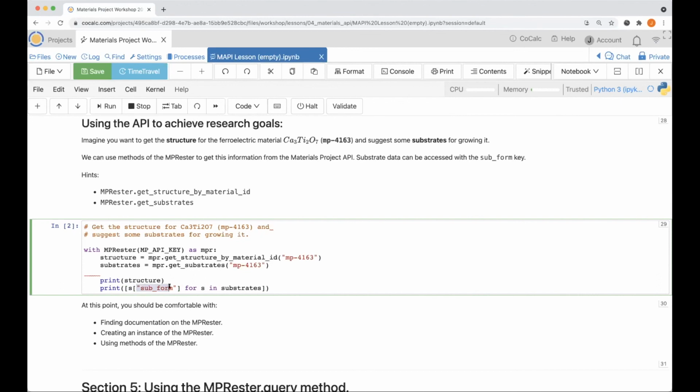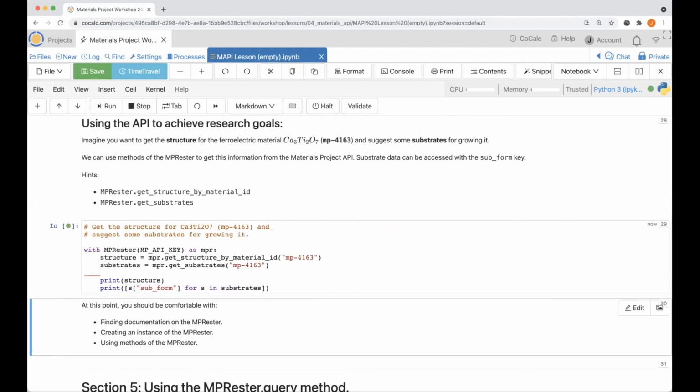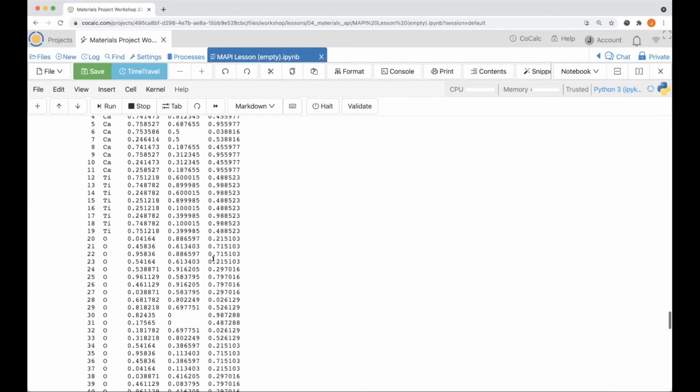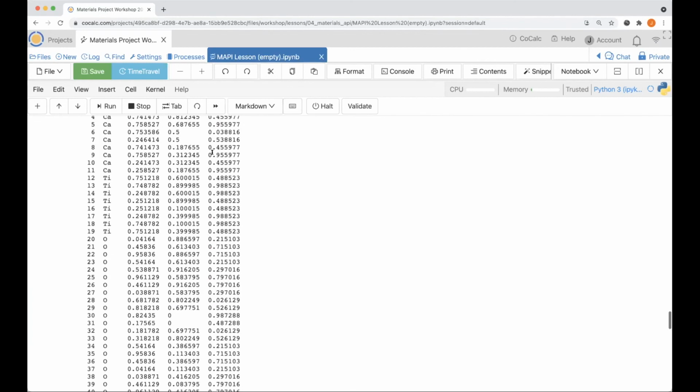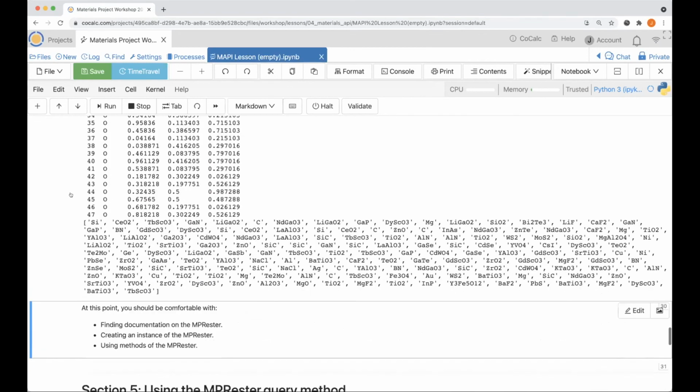So I'm accessing the subform key for the s document in substrates, and I'm making a list out of that, and then I'm printing it. So if we run that, you can see, okay, great. So this looks like the correct structure for calcium titanate 327. And if you scroll down, you can see a list of chemical formulas that correspond to substrates that we might want to try to use.